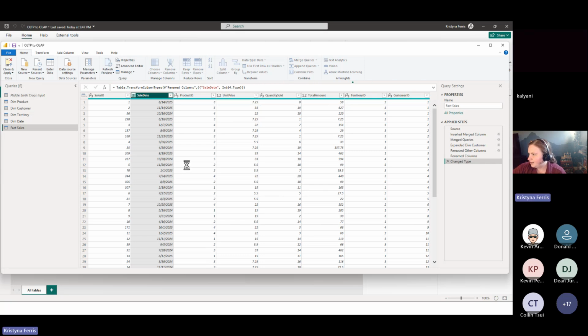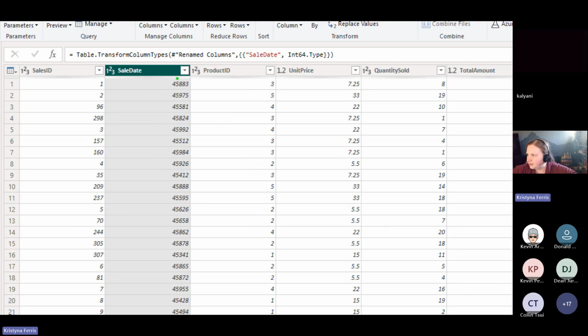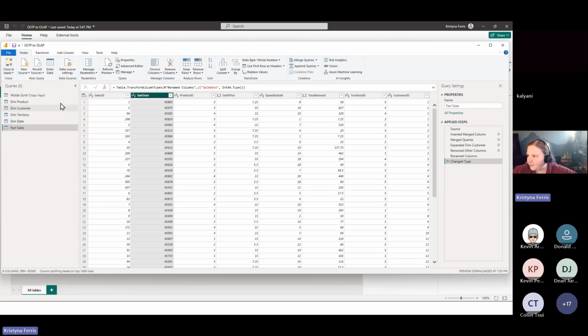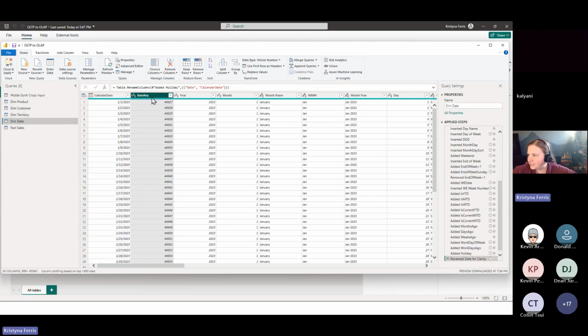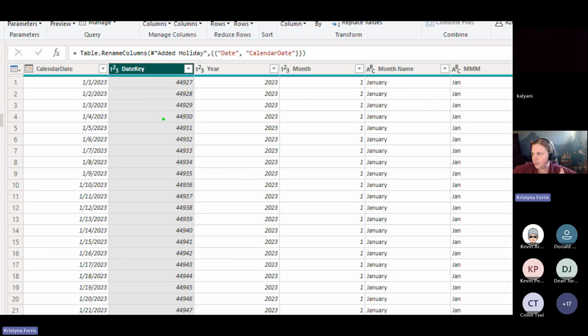Once I do that, we'll let it load for a second. It's going to create the Excel key number. If you've ever used Excel and accidentally changed a date into a number field, that's the number this uses. So you can see we've got 45,412, so on and so forth. I have the exact same key in my DIM date, so I have this date key that corresponds exactly to the numbers that we just made.